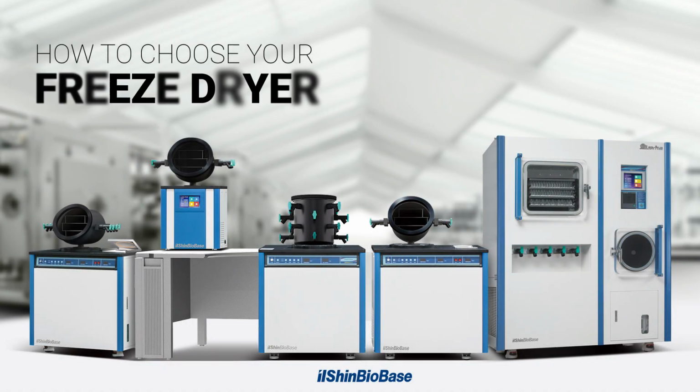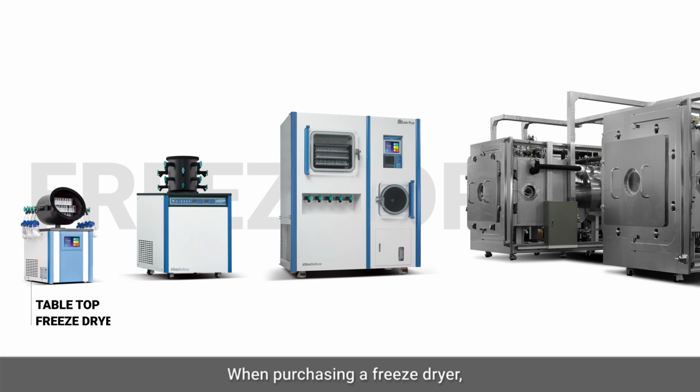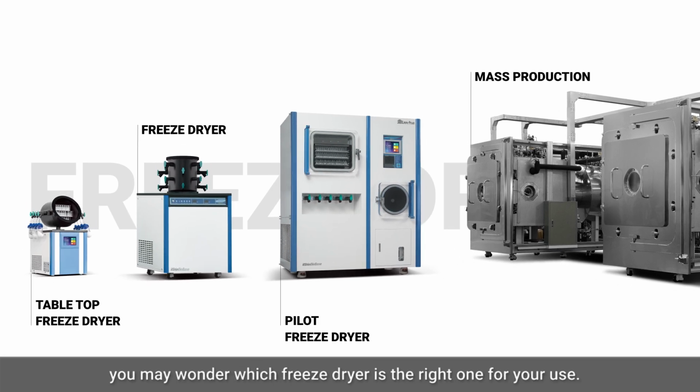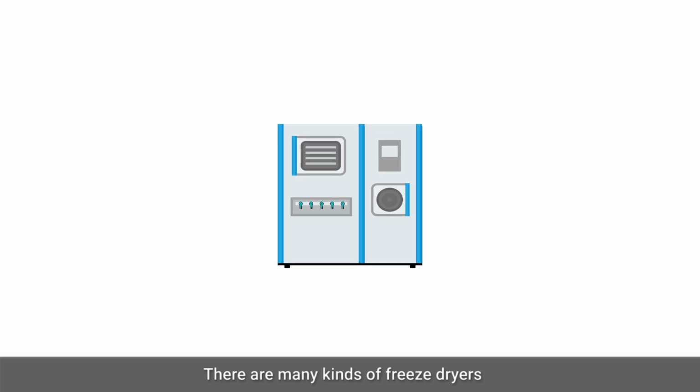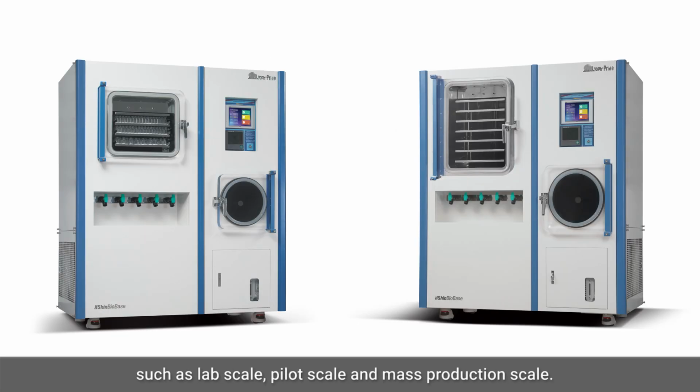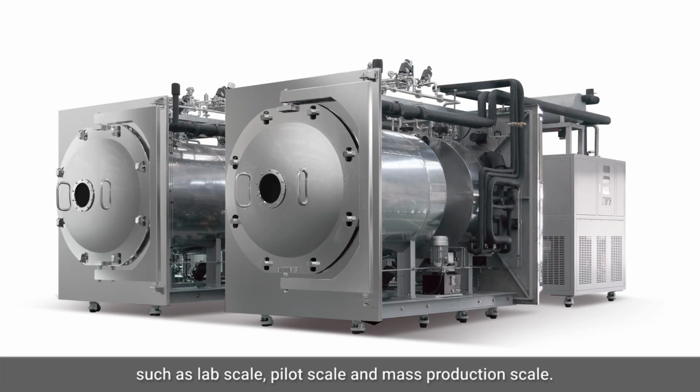How to choose your freeze dryer. When purchasing a freeze dryer, you may wonder which freeze dryer is the right one for your use. There are many kinds of freeze dryers in terms of capacity and purpose. They also come in different production scales, such as lab scale, pilot scale, and mass production scale.